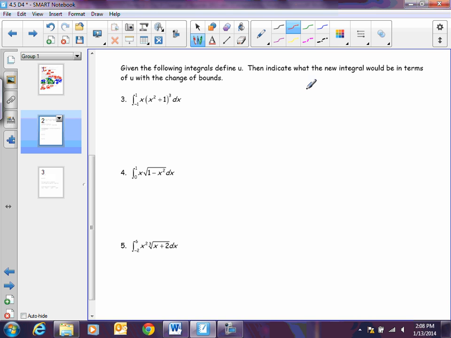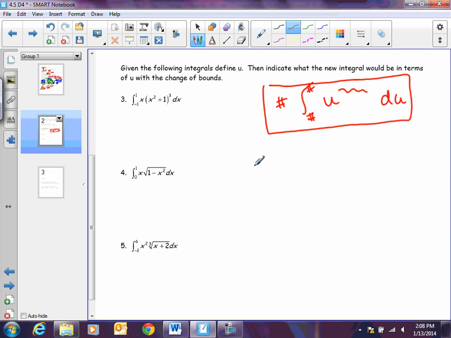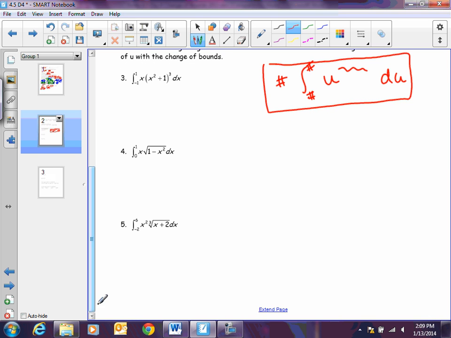So your answer here is, there could possibly be a number, there are going to be new numbers here, right? They're going to change. And then there's going to be u, blah, blah, blah, du. This is your answer. You do not have to go any further than this. You can if you just really want to, but you don't have to. I want you just to get into the changing of the bounds and that whole setup part, okay? There might be some TOCOs in here. We'll see. Although those shouldn't be too bad because you don't have to finish them.